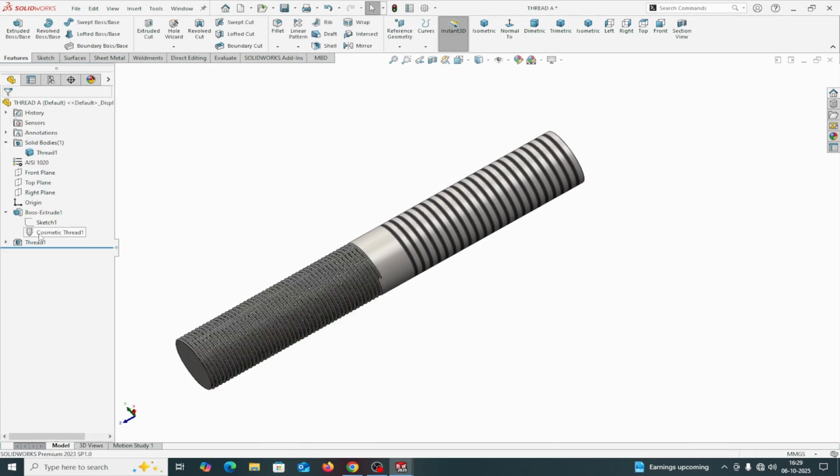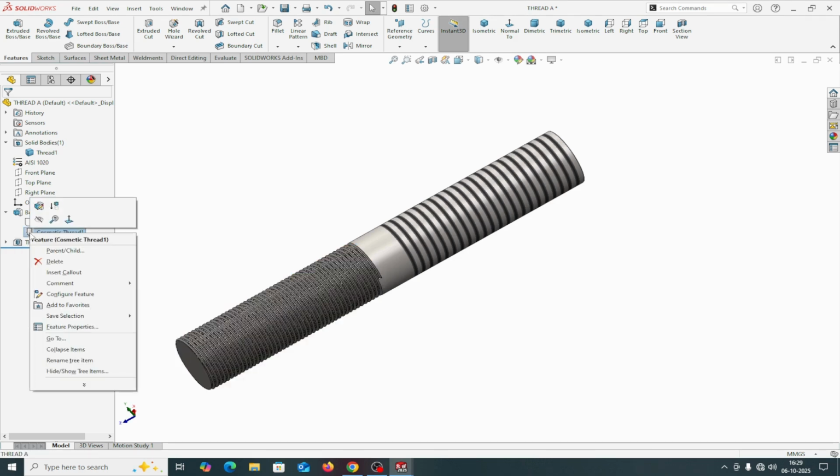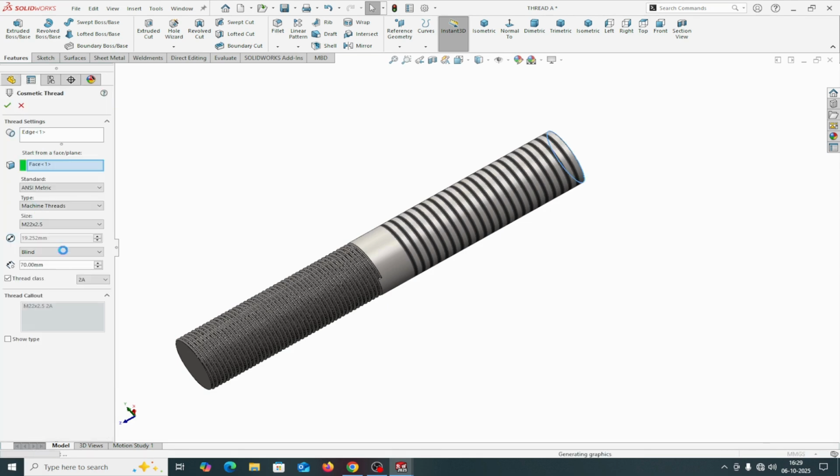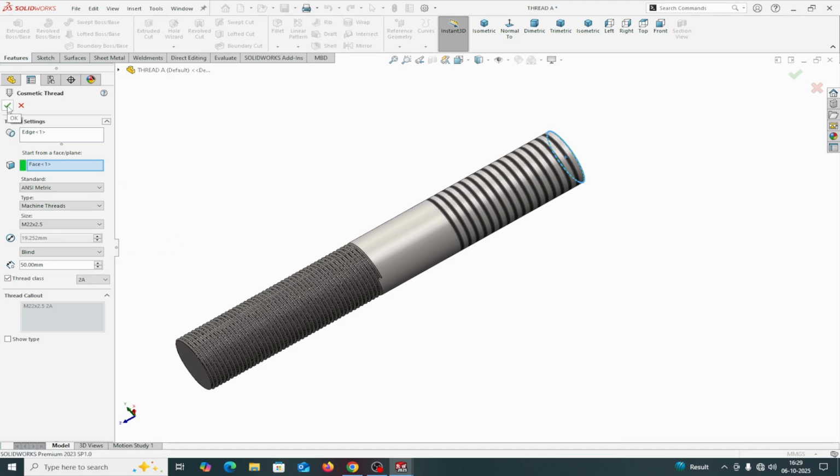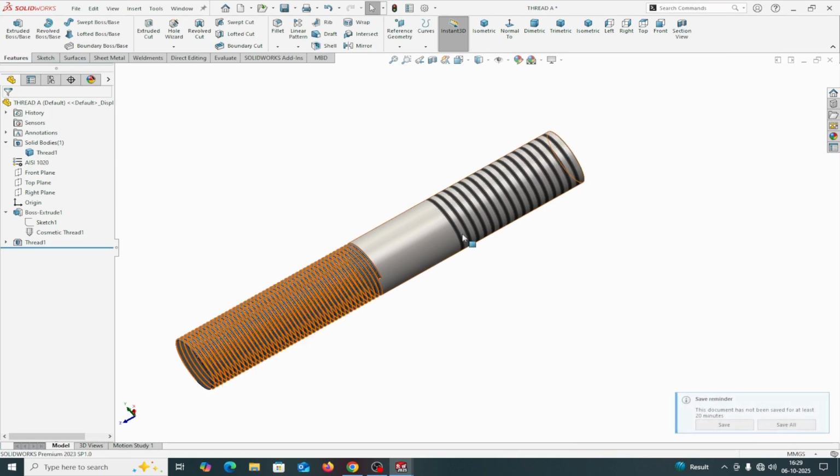This is the cosmetic thread, Boss Extrude, this one, edit. This is the editing for the cosmetic thread. Suppose you want to change the length of the cosmetic thread, suppose 50 mm, you can change it and hit the right button. Now the length changes, and save.